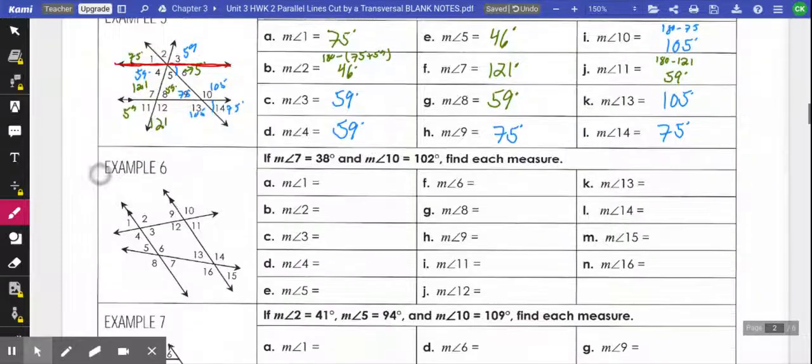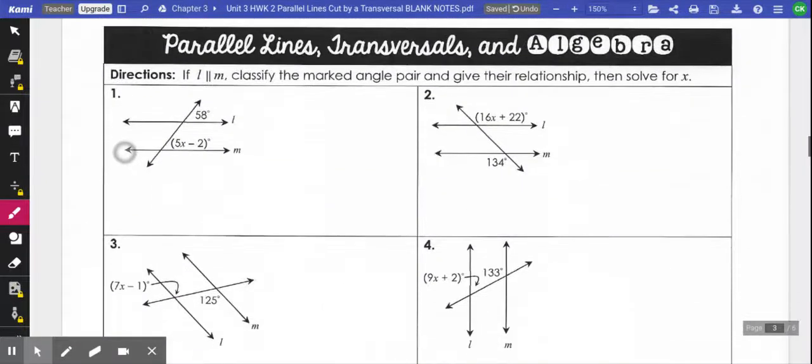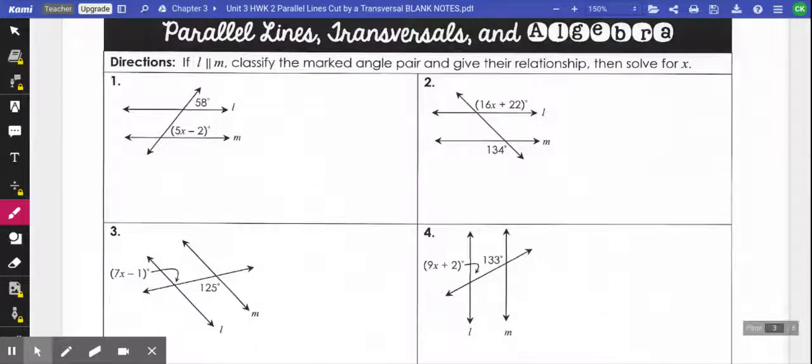All right, so there are other examples here for you to try out, but I just want to talk a little bit about the algebra here. Now, I might make another video with this, but just a little bit on the algebra. Basically the bottom line is you want to identify, as it says here in the instructions, the type of angle, and by identifying it, that's going to help you determine how to set it up. So for number 1, what kind of angles are these? You would say they are corresponding angles.